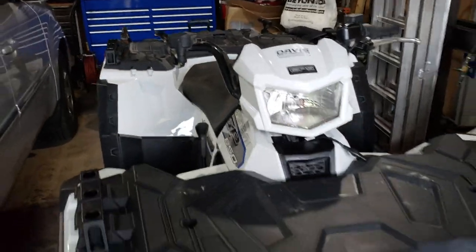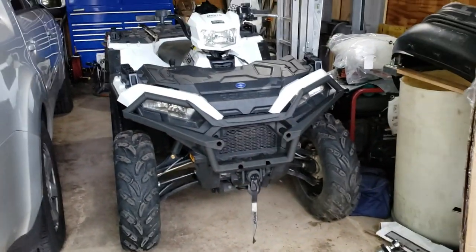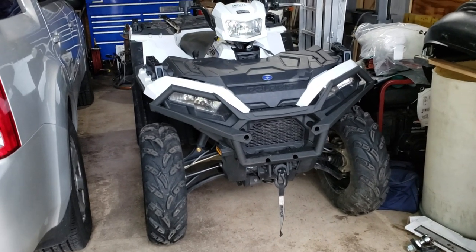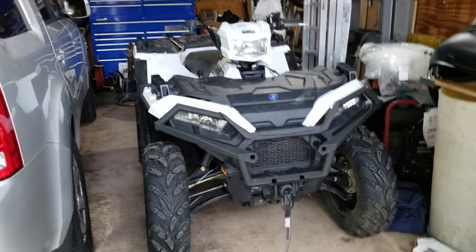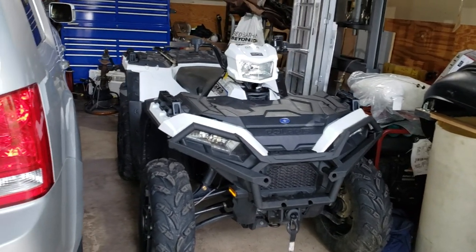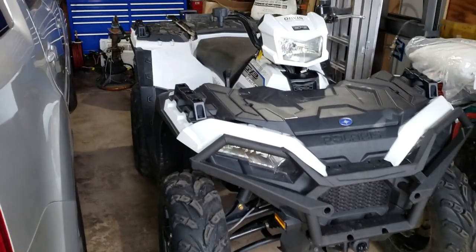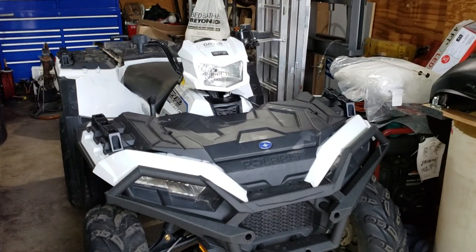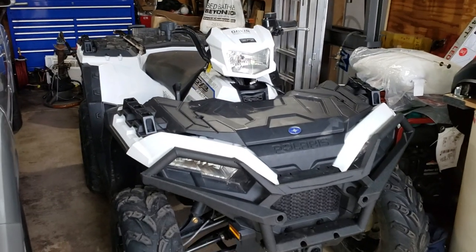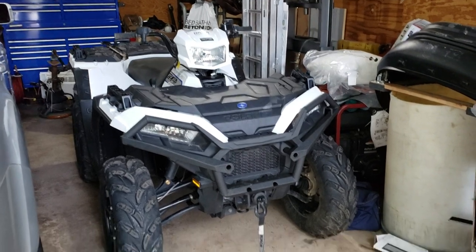Other than that, I have no complaints with the machine — it hasn't been waterlogged or anything, and I mean, I bury this sucker. Definitely happy with the way it performs. It sounds a whole lot different than your typical four-wheeler when you get out on the trails. Everybody's got a 570, and you're like, yeah, I stand out. Everybody says it sounds mean. Anyway, this has been about a 20-minute video about my 2019 Polaris 850, and I hope this gives you a quick little overview.